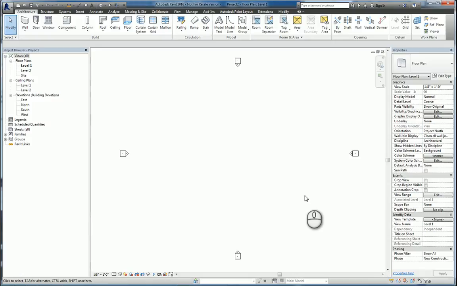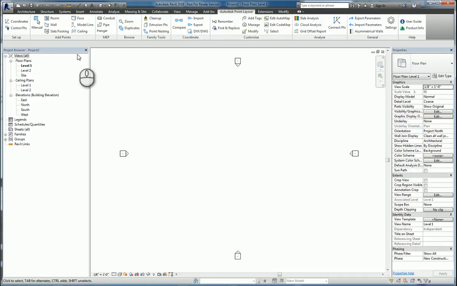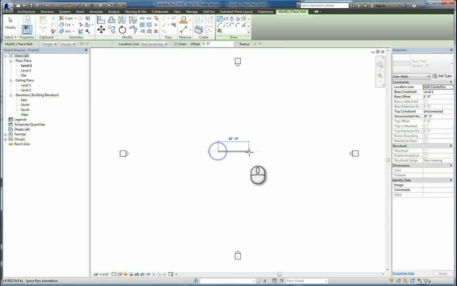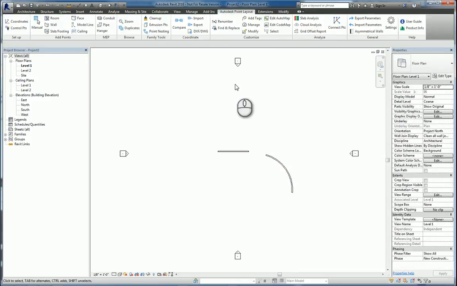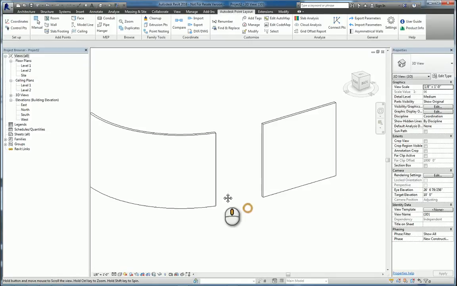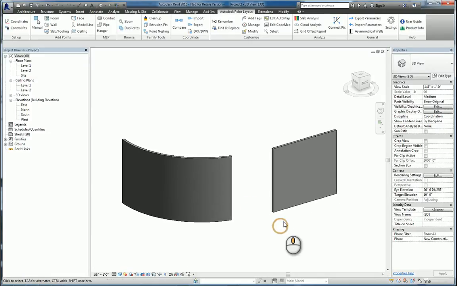In today's screencast, we'll be taking a look at Autodesk Point Layout 2016 within Revit 2016 and just using some of the basic commands on a wall. Here I'm in a Revit architecture project. I'll just go ahead and create a wall. And also I'll create a curved wall so you can see some differences on what it can and can't do. We'll go to the Autodesk Point Layout tab. We'll go to the 3D view. We'll shade it up so it's easy to see.